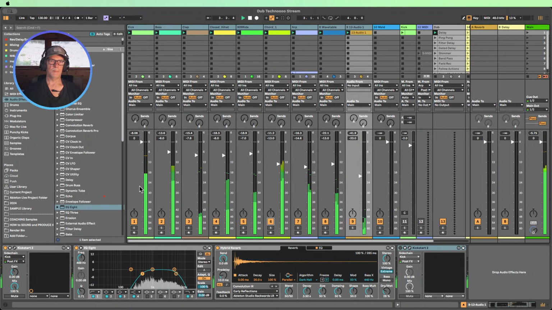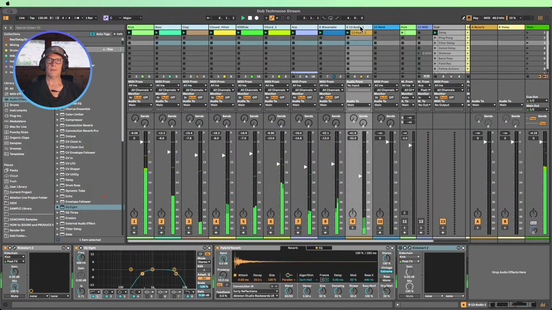With the kick, I'm going to boost the volume of that a little bit differently to everything else. So everything else can come up.